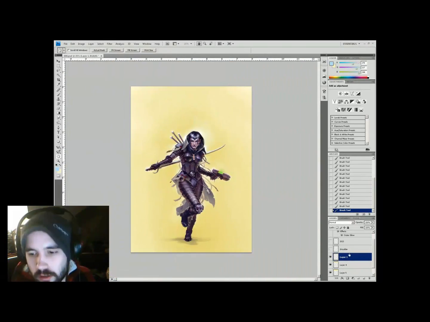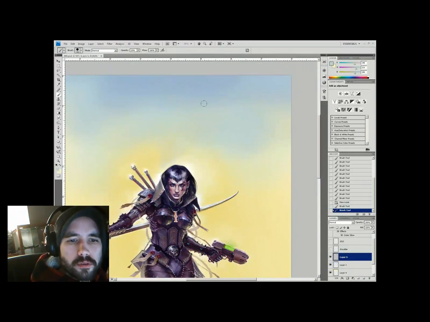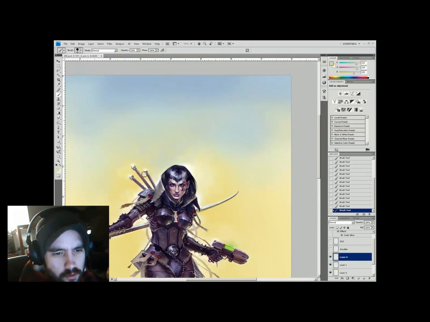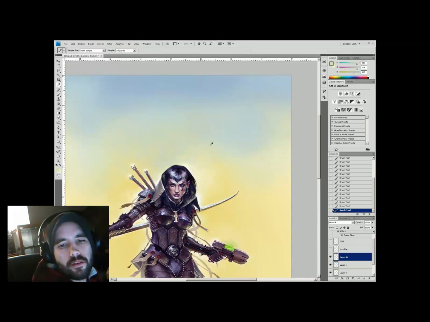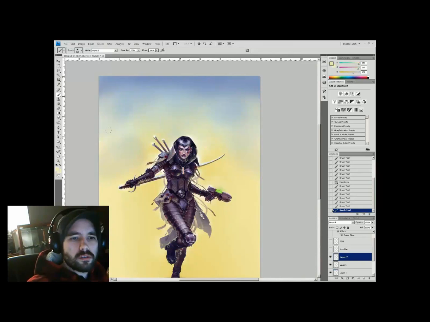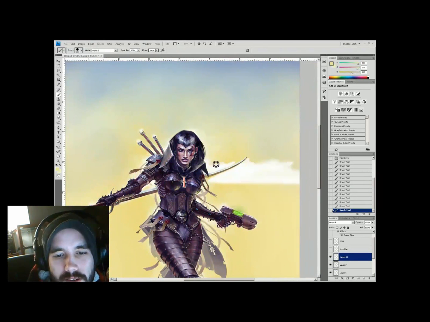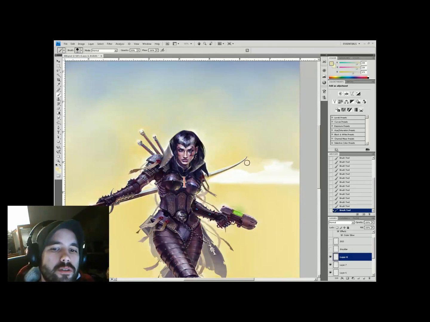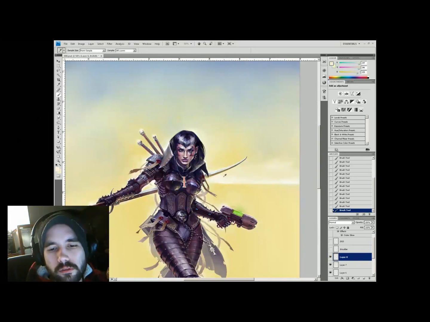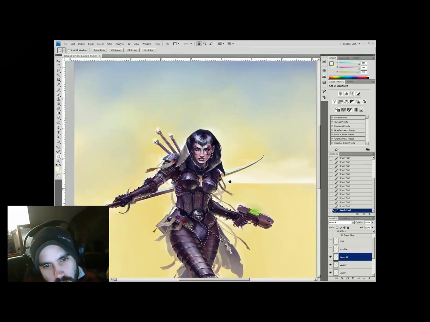She's facing towards us. It would be really awkward to have her off to like a third or golden ratio. Normally, when you have figures in a scene, they're at the one-third mark. So they'll be a third from the left or a third from the right. Centrally located things can be very awkward and hard to pull off because they're really intense. There's really nowhere else for you to look. You have to look right at them. It's kind of like when someone's staring you down. You're like, oh, I don't really want to look at you. This is weird. So that's kind of how centrally composed paintings can be.